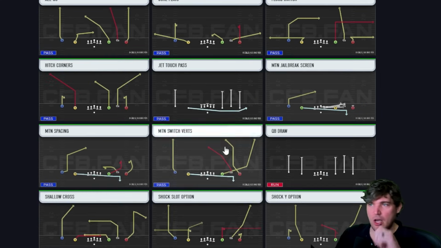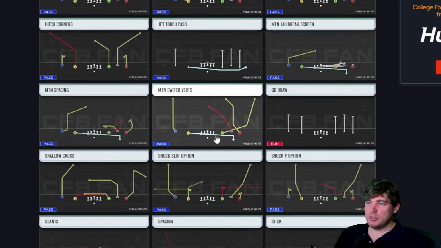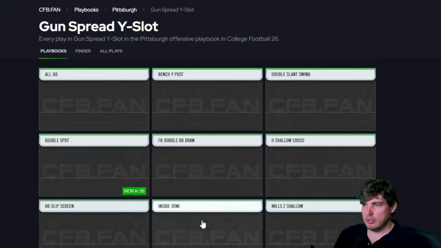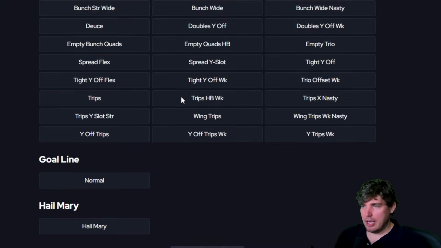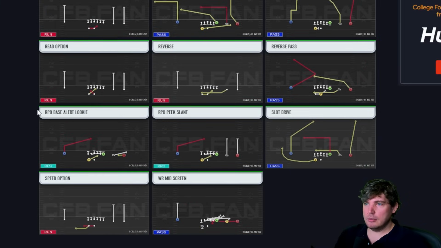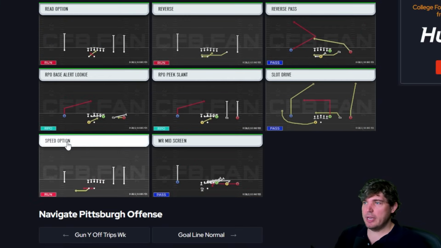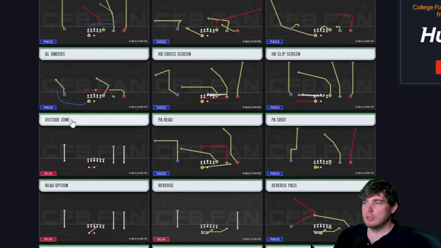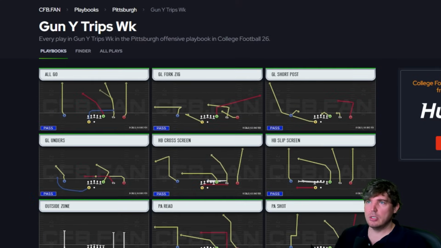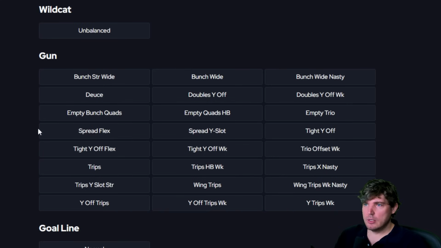Gun empty trio. Jet, motion, switch, jailbreak screens. What else did I like in Pitt here? This is the one I forgot to write down. The plays that I liked. Speed option is beautiful. Reverse pass. Oh, so this is like another double pass. A reverse pass here. I don't think this one's as good, though. If memory serves correctly, reverse pass was not great compared to the other ones I showed off.